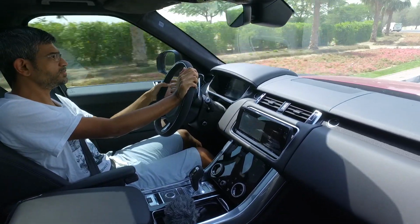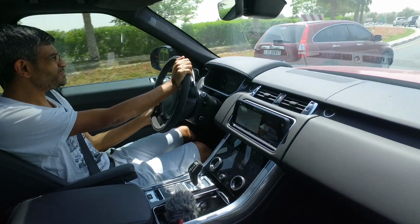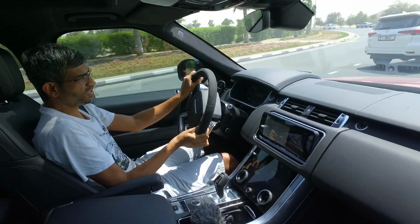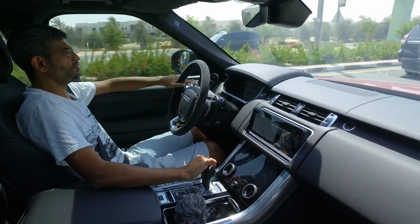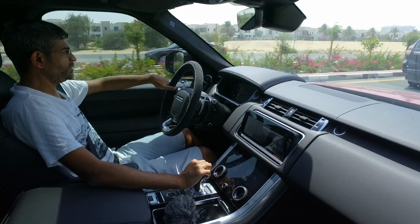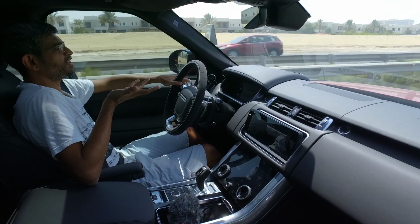But it's not a slow car. And it's not a bad car. It's just still missing that special sauce that makes you go, I want to buy it. For 500,000 dirhams, I want to be in love with this thing. There's a Range Rover right in front of me. That car I love. Didn't like it when it came out, drove it a bit, loved it. Great car. Just perfect.